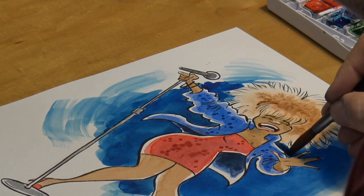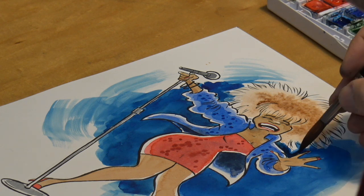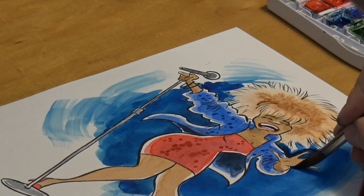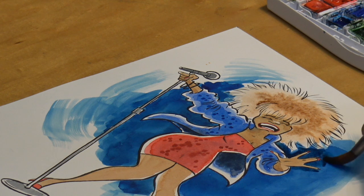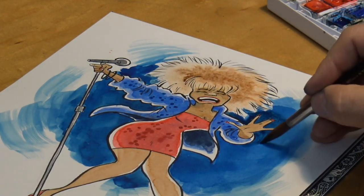I've decided I need to darken the area around here a little bit more. Now that I've got her colored in more, it's very evident I need to increase the contrast here.